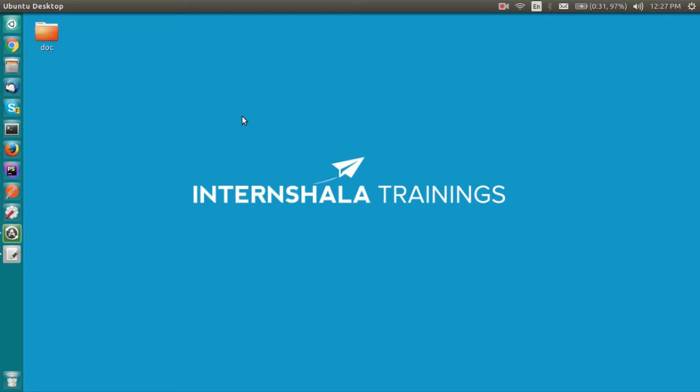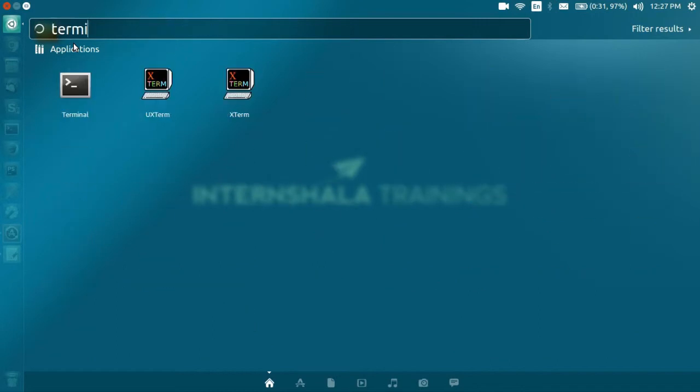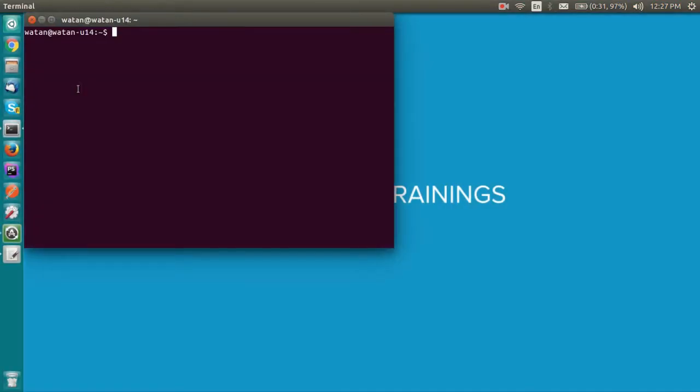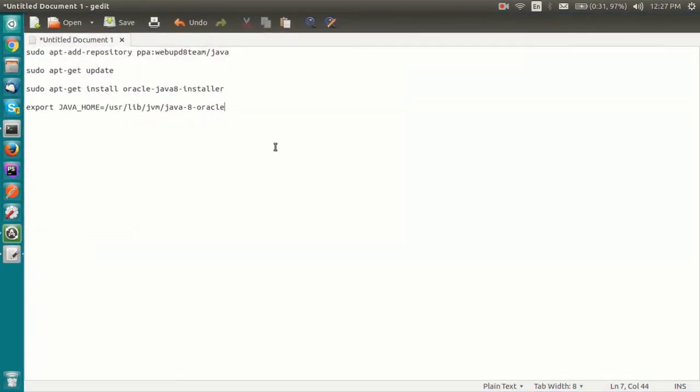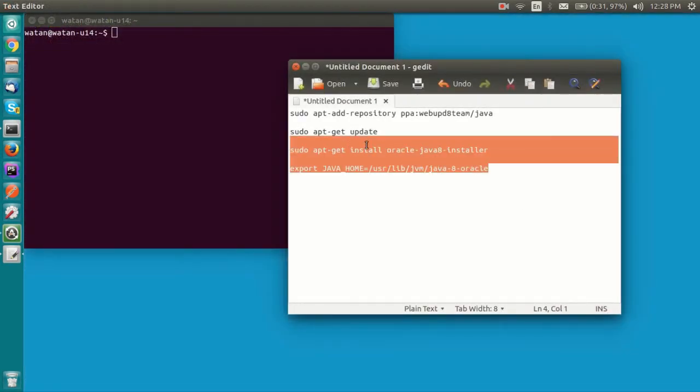For that, in your Linux Ubuntu, go to the search panel and search for terminal. Select it, and then you will be shown this window. We are going to install the JDK in our system with the help of the terminal. For that, we need to use some command lines. Here are all these command lines in front of you. All these commands, you will find just below the video in your helper text.